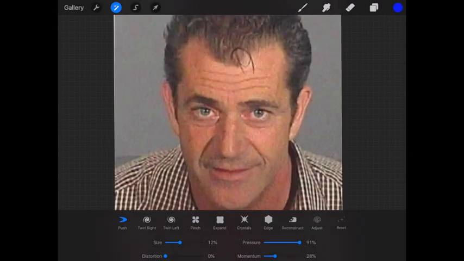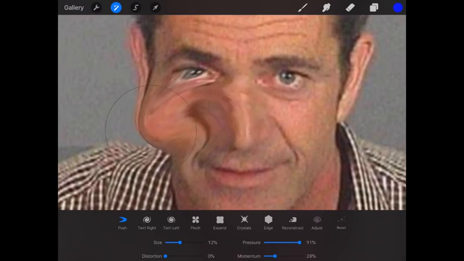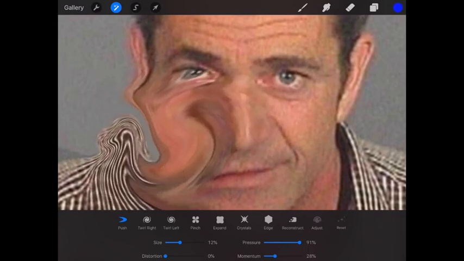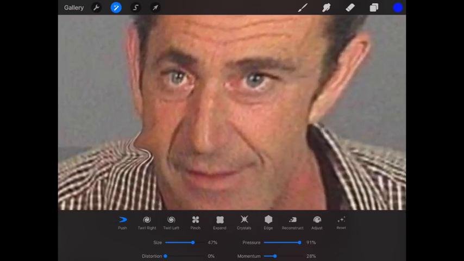I'm going to zoom in on Mel's face here. With the push, I can take my finger and actually push these pixels around almost like it's liquid. That's why they call it Liquify. I'm going to two-finger tap to undo that. I'm going to make my brush size control the size of my brush. So if it's a small size, it only moves a little bit of liquid. If it's a big brush size, it moves a lot of liquid.